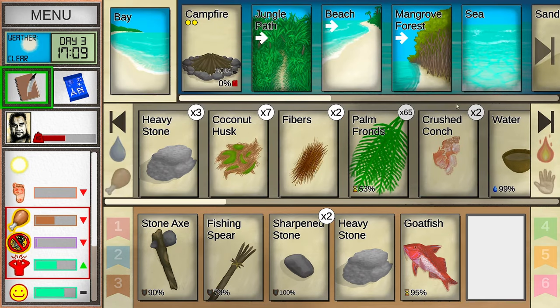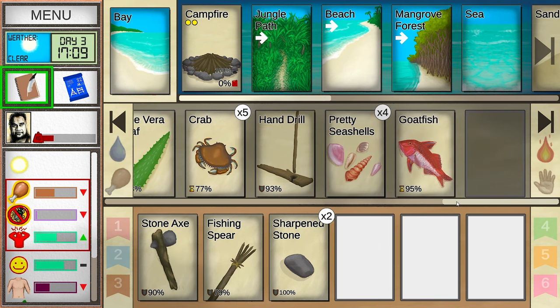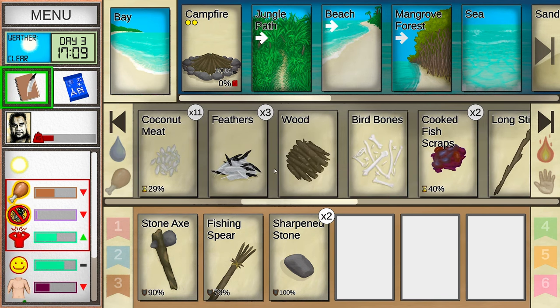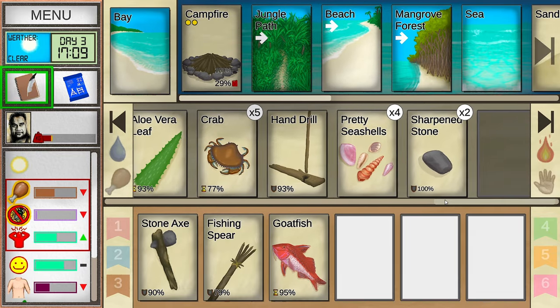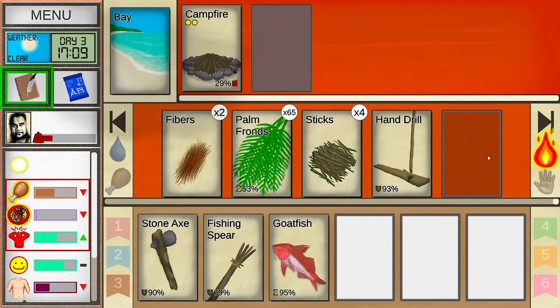Is this just C2? It is just C. It's probably the same. So I've got the sharpened stones now, which is fantastic. What do I want the sharpened stones for? I don't. No. I don't know why I wanted sharpened stones anymore, actually. Oh well. So we'll just put those away. Oh, it was to gut some of the stuff. Yeah, I don't actually know what I was thinking with that.